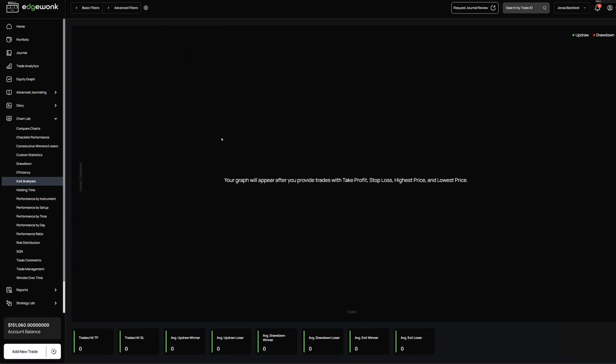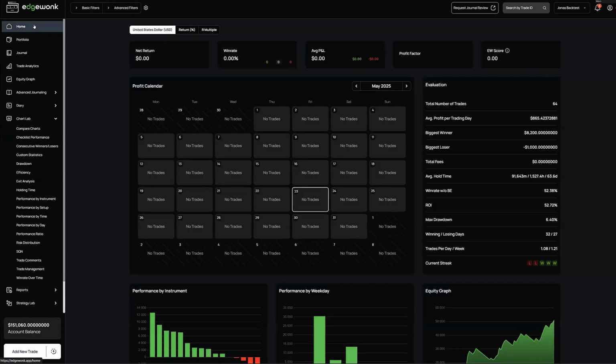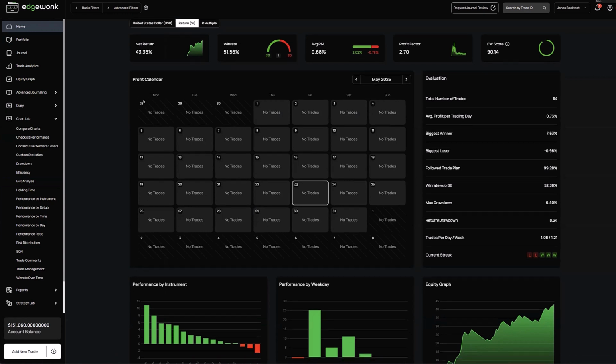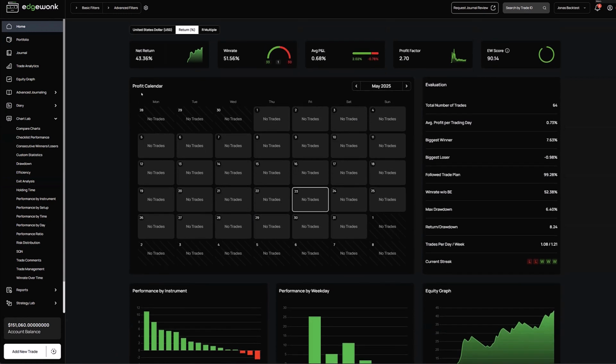So an exit analysis, the highest and lowest price, it's 2 data points per trade. Of course, the trader could still just go back and do that. So if he is interested in knowing that and estimating how he could scale it up and push his return, that is something that we would recommend here.